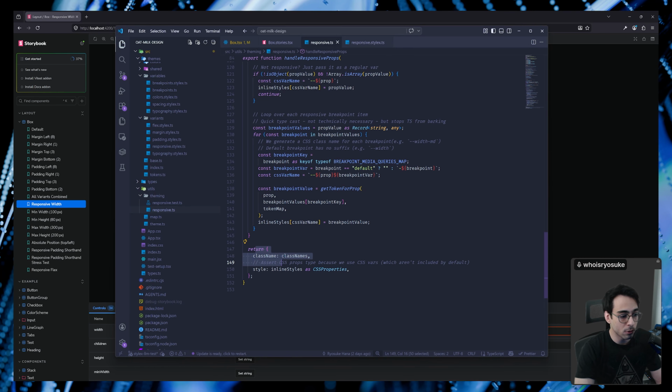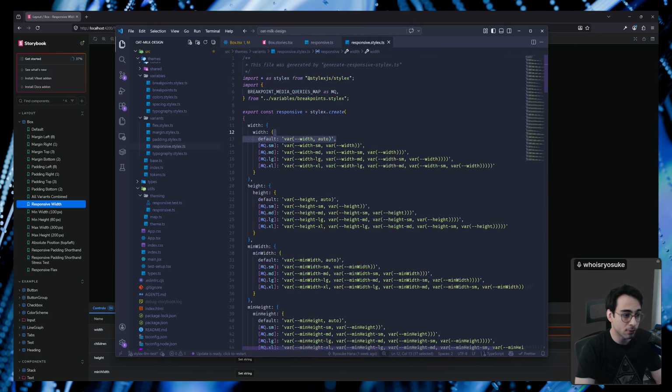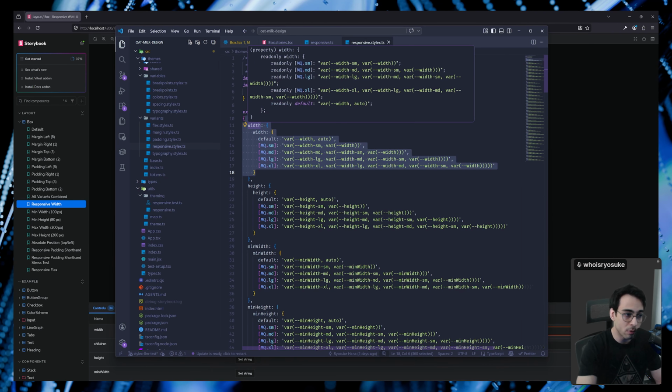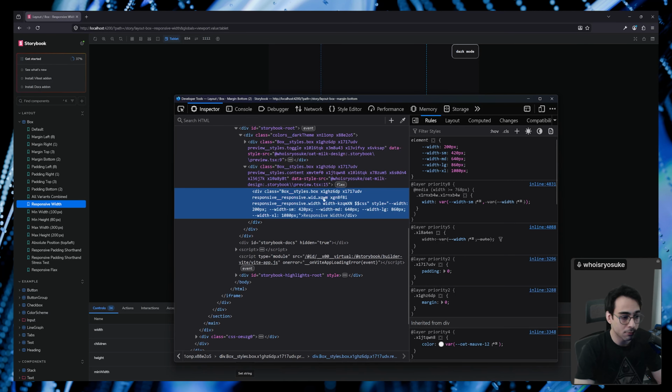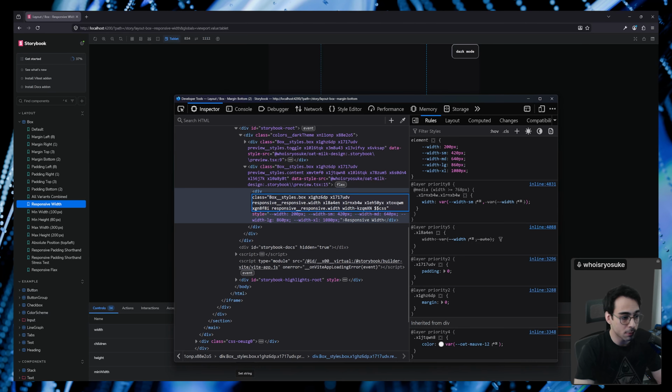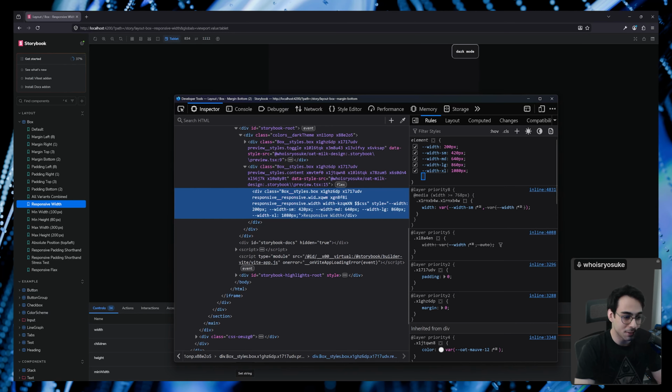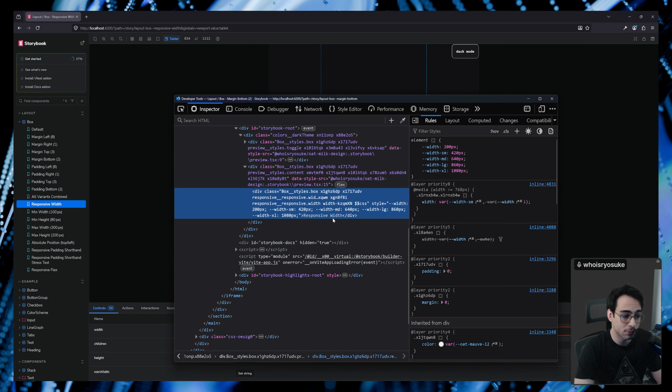So ultimately, all that we're returning is CSS classes, which are just what I showed you, and we pick and choose which one we want. And then we're also generating inline styles, which are all the different CSS variables that we need to power those responsive styles. You can see that I have the responsive classes here. We have responsive width and responsive width again, I have it a few times. And then we have all the CSS variables that I apply as inline styles, which you can see as the style equals element here.